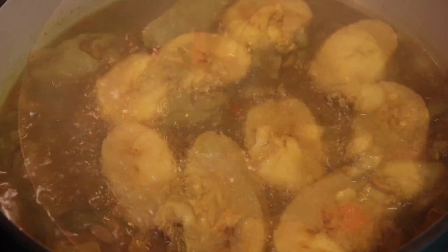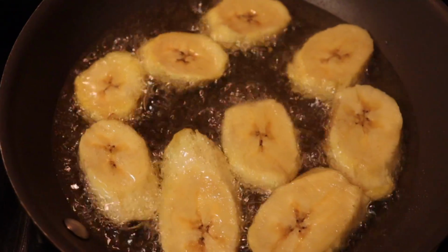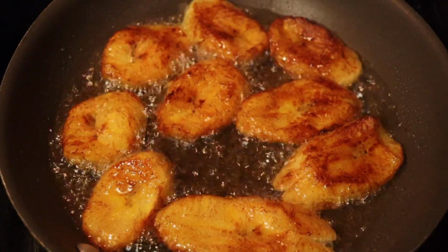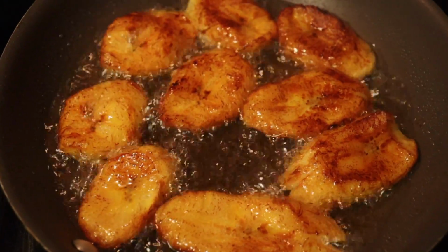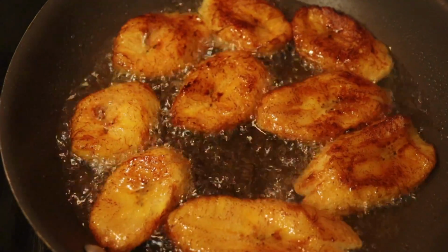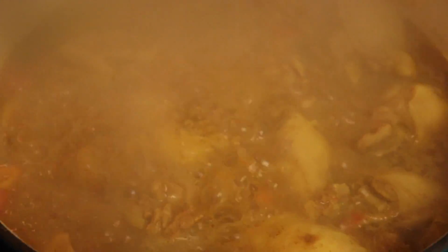Oh yeah. So along with this, I've got some sweet plantains to go with this meal. Look at those guys. And when you got plantains, you want to watch it because that sugar can cause them to cook real quick. And you just want them a golden brown. These bad boys are about to get out of this hot fat, all right? So let's check on our curry chicken.